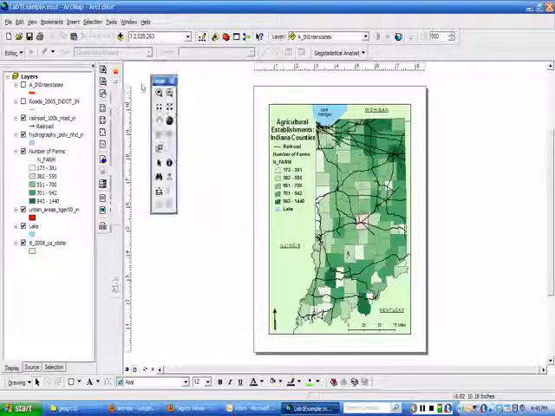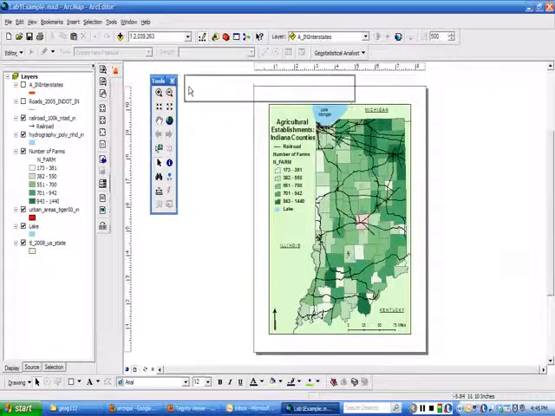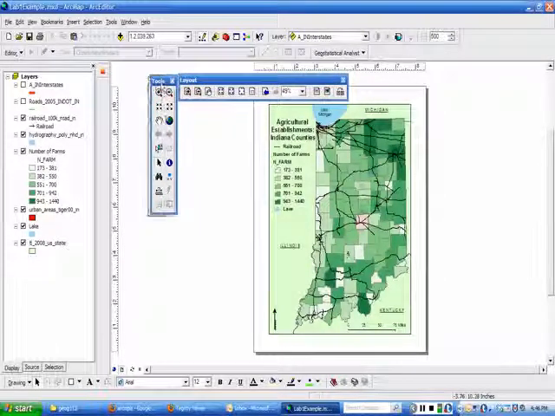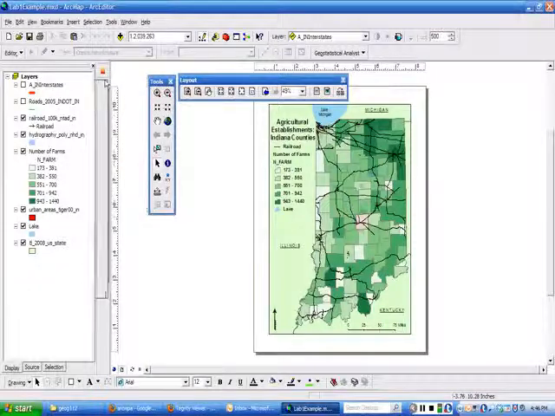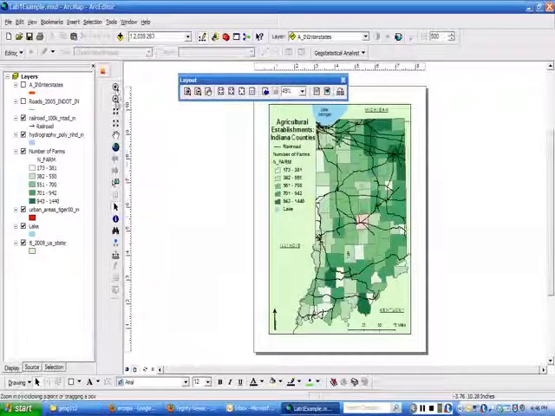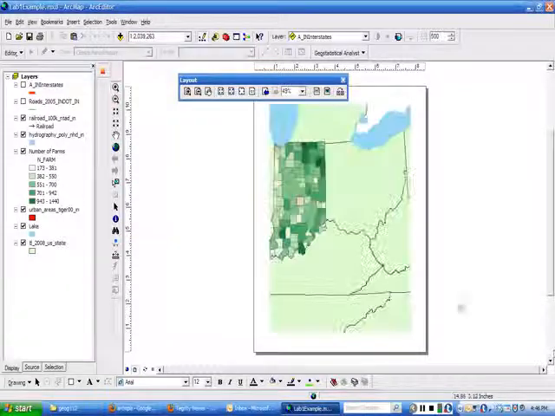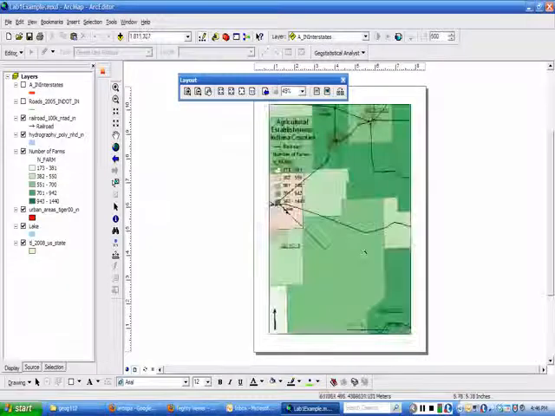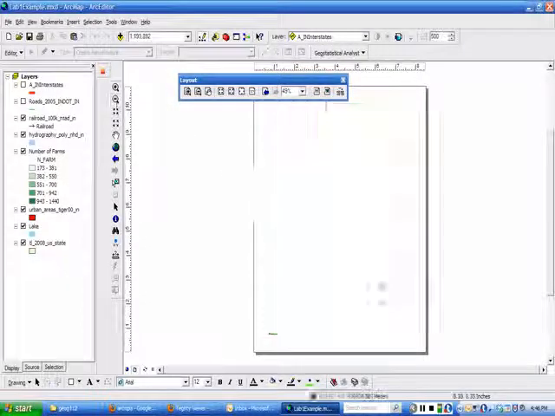So in ArcMap, there are two toolbars, say that 10 times fast, that deal with this sort of thing. One is the main tools toolbar, which has zoom in, zoom out, and you can zoom in on your data by drawing boxes and whatnot. They change how your data are set up, so you can zoom in, you can zoom out.